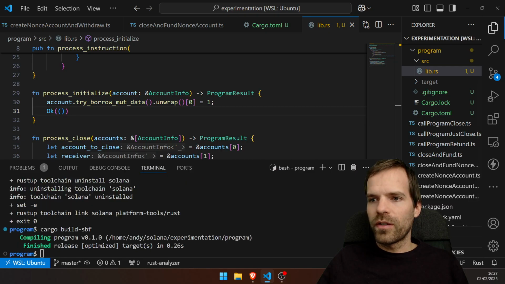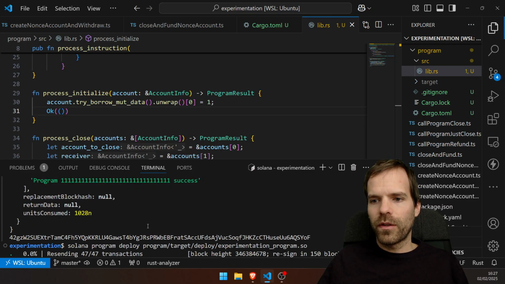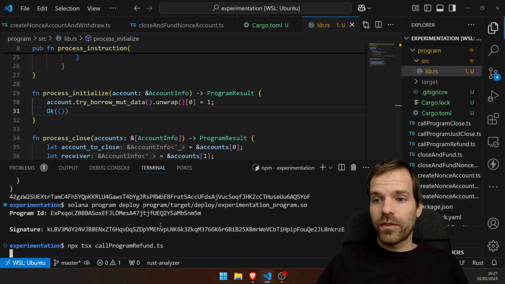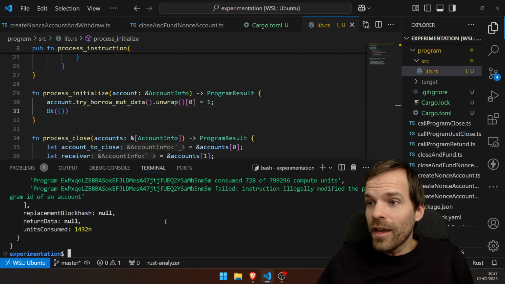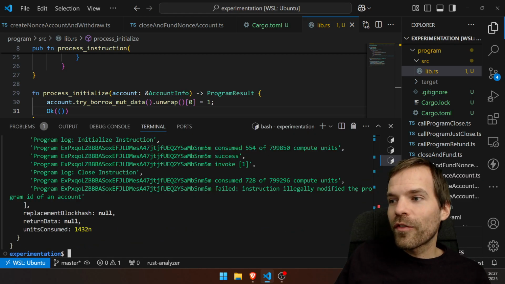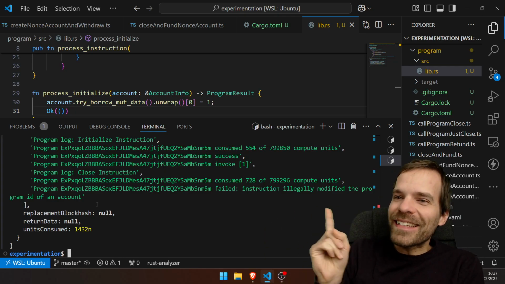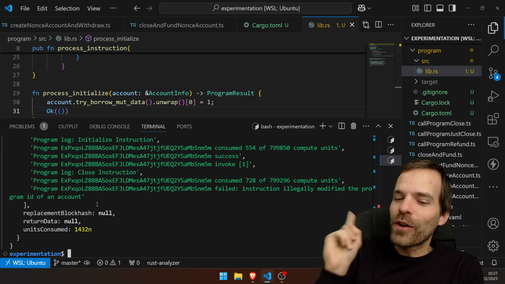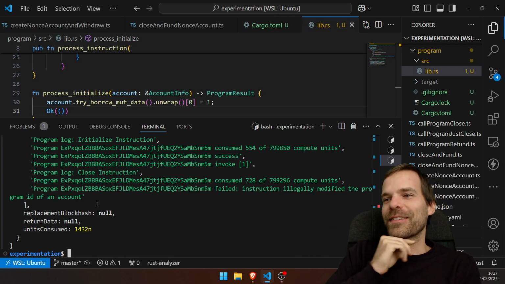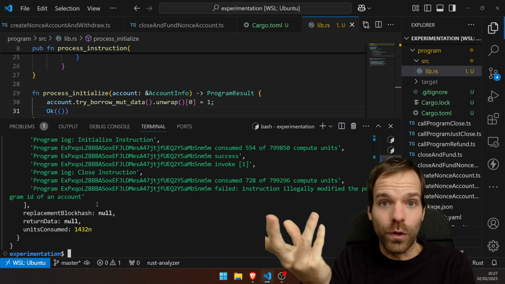What if we were to do this? Build this, deploy this, and then rerun this. My guess is it will fail now. Yeah. Instruction illegally modified the program ID of an account. It's illegal because it has data. If it has data, we're not allowed to assign it to someone else. If it has data that is not all zeros.